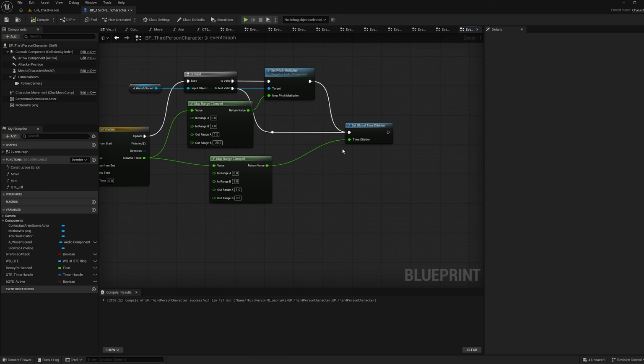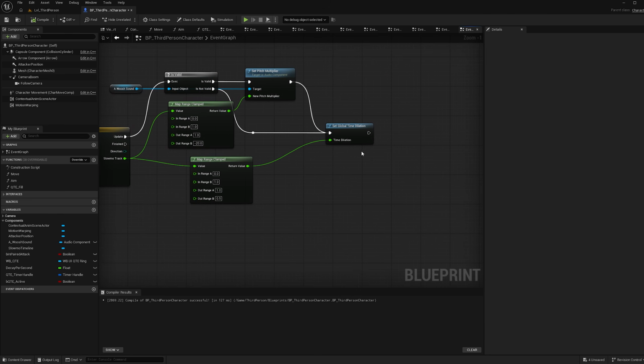Okay, then one other thing I want to do for mine, and this is optional, it's kind of a visual thing, but I want to do a vignette. So everything kind of gets darker around the edges of the screen, and then I want to maybe add some chromatic aberration similarly, so it just kind of has this, you'll see that in bullet time, like the screen kind of changes and everything gets a little blurry. So we're going to set up something kind of similar, just a very easy way to do this.